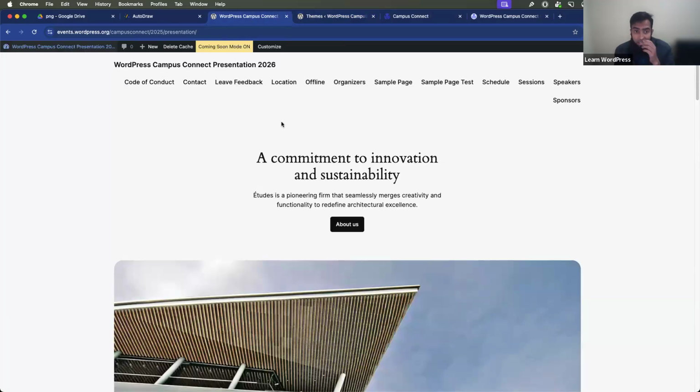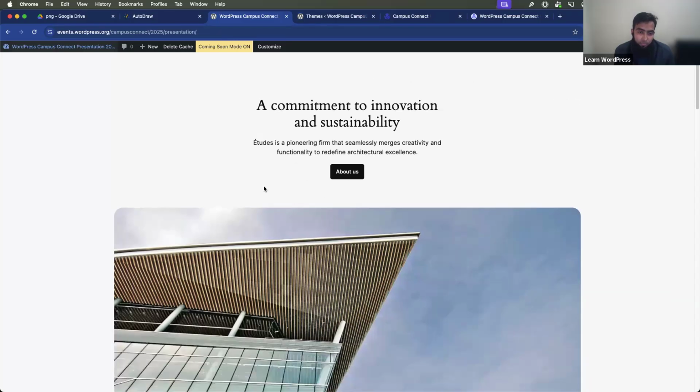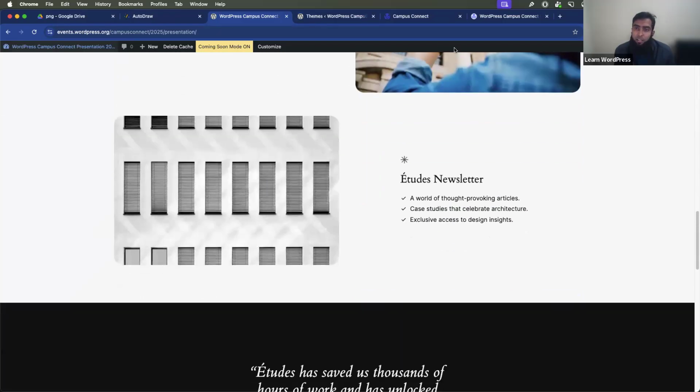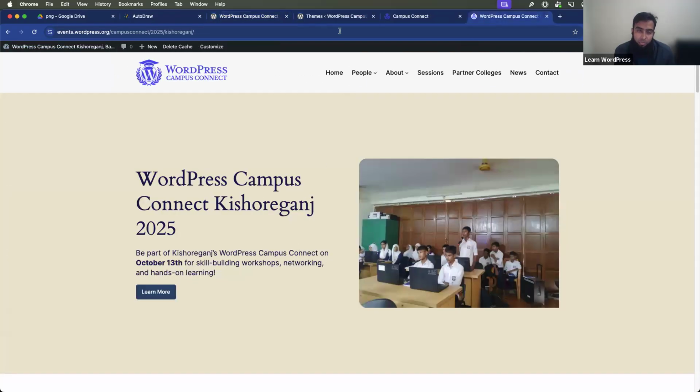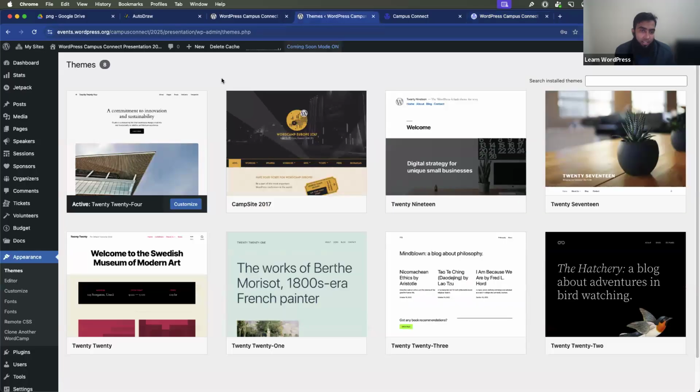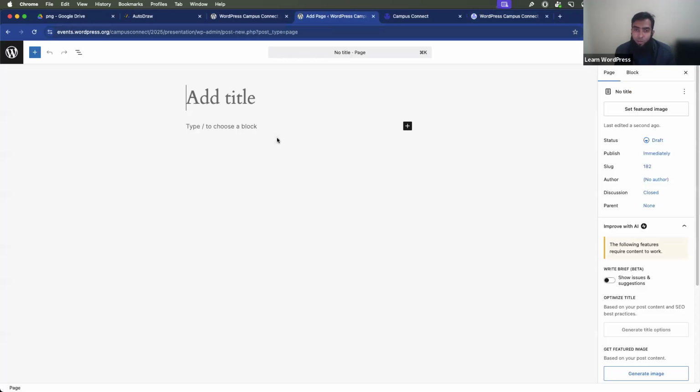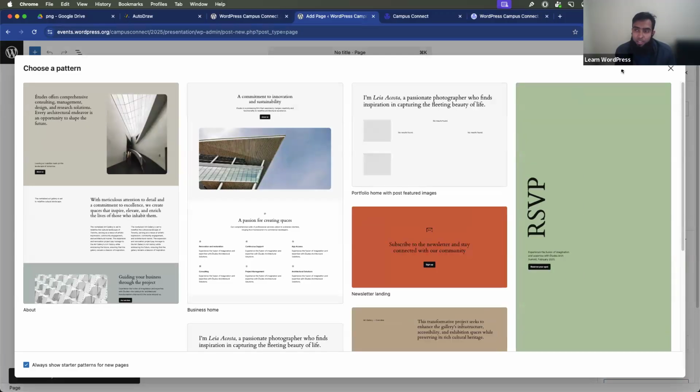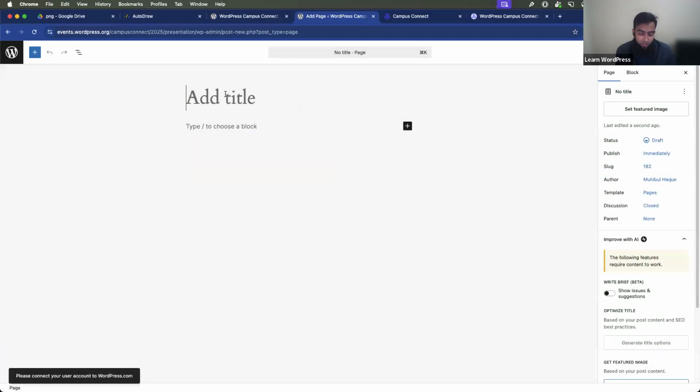So we can override this page and make a design like this one. But what I prefer is to create a separate page and declare it as our home page. When I click on page, you will see we can create a page like Home, or name it anything.